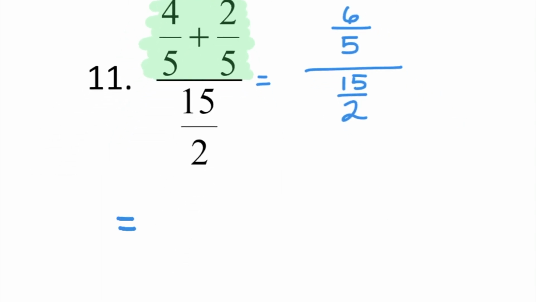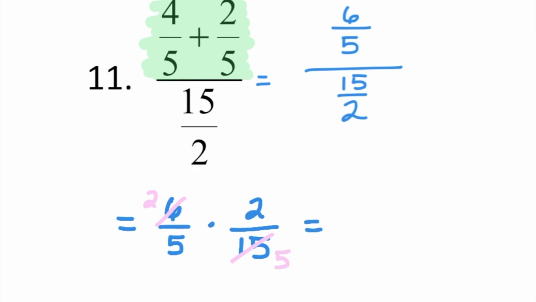And then I would write my division and or multiplication problems. So 6/5 times 2/15. I skipped writing it as a division problem. If you want to write that again, you can. But then you change it to multiplication and flip the second fraction over. And I end up seeing that 3 goes into 6 twice and into 15 5 times. Nothing else. There's no other common factors that would cancel. And 2 times 2 is 4, and 5 times 5 is 25.